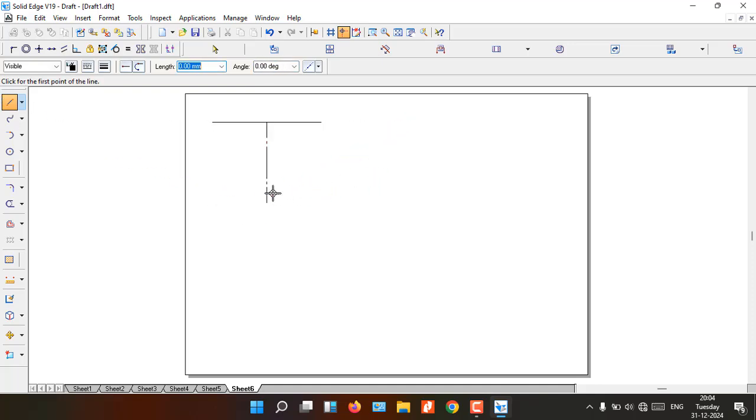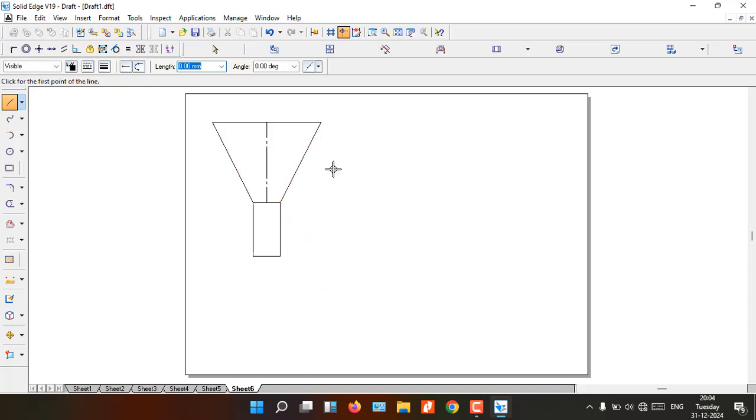Then from here, the bottom surface is 10 millimeter. We'll take 10 on this side and 10 on this side, so the bottom diameter they have given is 20. And if you connect that to the 80 mm, we'll get a frustum of a cone followed by a cylinder which is of 40 length, and the diameter will remain as 20.